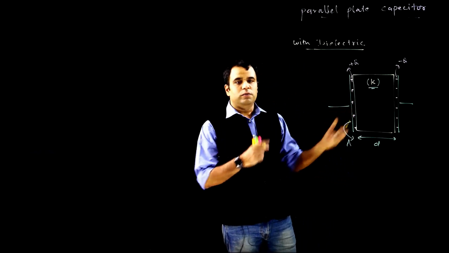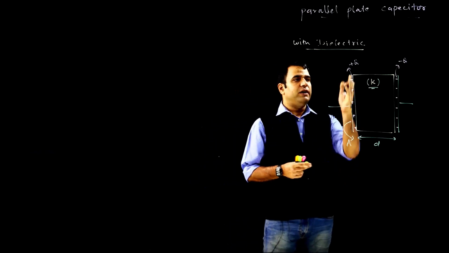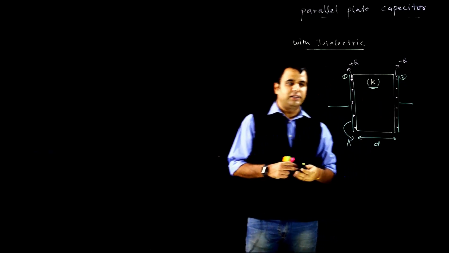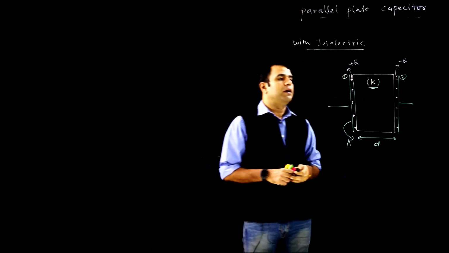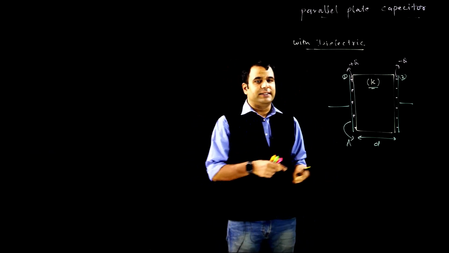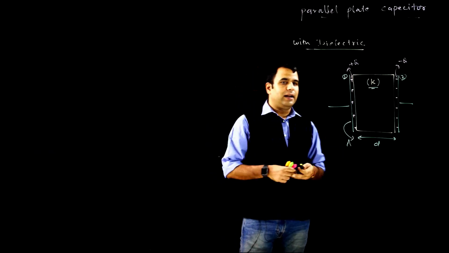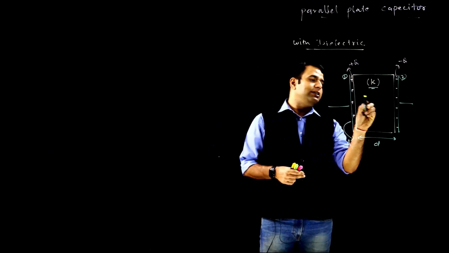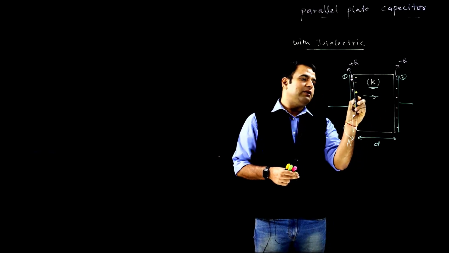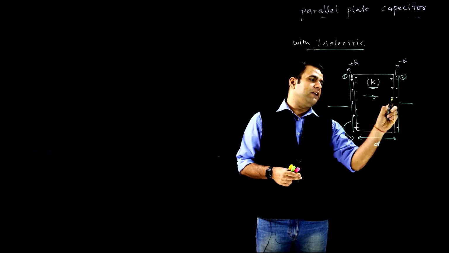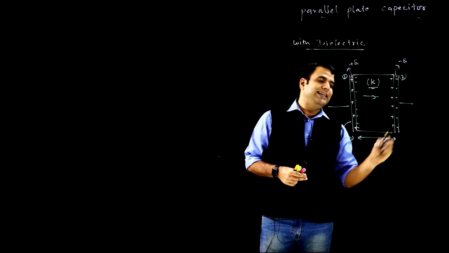Since there are two plates, one plate will have the charge plus Q and the second plate will have the charge minus Q. Net charge remains 0. As we all know, the value of the electric field decreases when the electric field goes inside the dielectric due to the polarization of the dielectric. So when the electric field goes inside, due to the polarization of charge across the edges of the dielectric, the value of the electric field inside the dielectric will decrease.